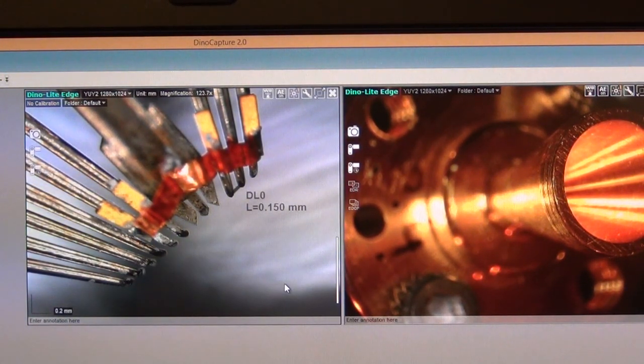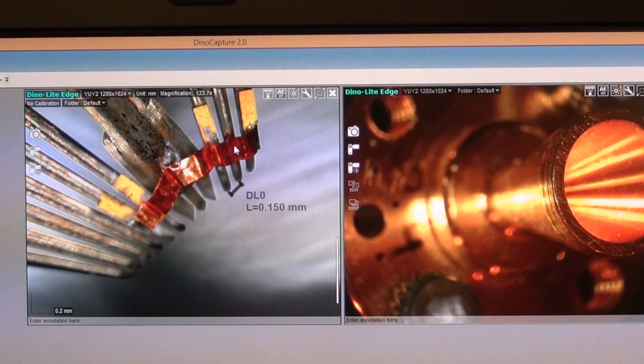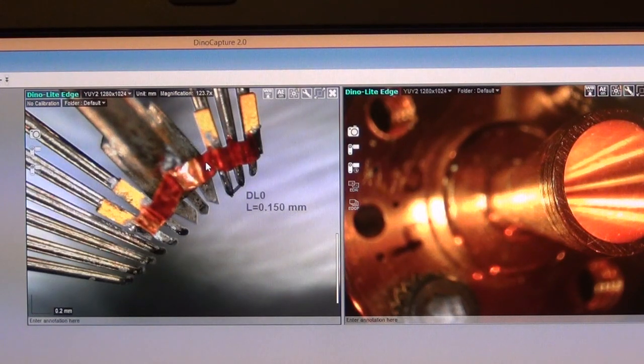And you can also change the focus plane, of course. And if I go up, you can see that the cable becomes into focus. So now this cable, the copper ribbon that I was telling you about, is now in focus. Now if I go further up, of course everything is out of focus. So I can go through different focusing levels to get that. And I'll show you why.